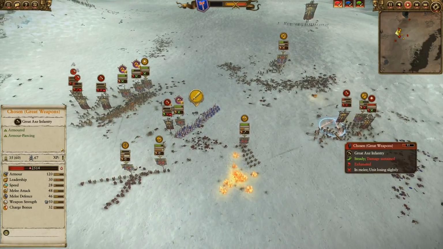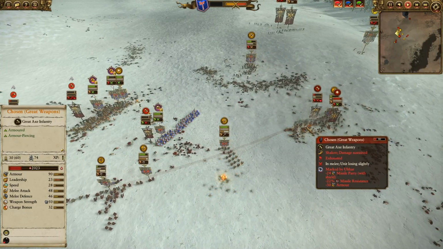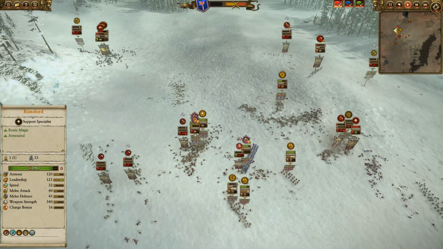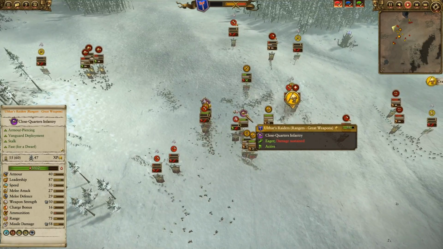You can see these Iron Drakes continue to fire away into this clump, trying to get rid of the Chosen with great weapons. We get some magical support as well, or rather ability support, as Marked by Ulthar gets activated. Again, that's a huge reduction in armor as well, so it makes a massive difference to the battlefield. Marked by Ulthar, and that's why I was saying that Ulthar's Raiders should have been picked out and eliminated first, in my humble opinion.